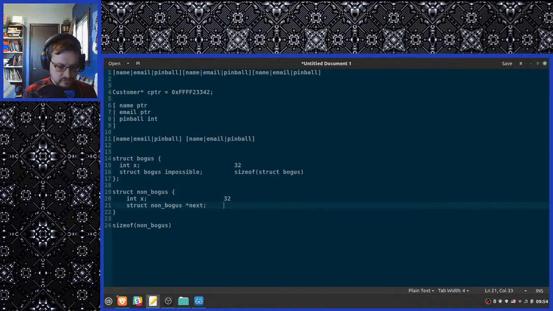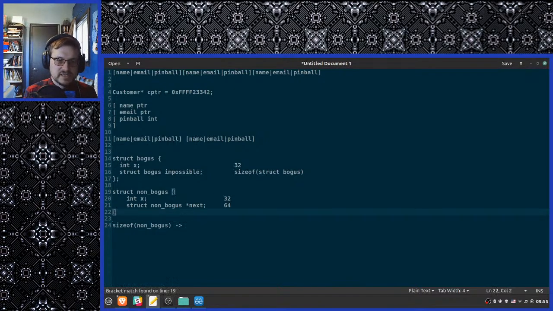Let's just say, for the sake of argument, that your memory system uses 64-bit addressing. So the size of the pointer to the next non-bogus structure is 64. So we would resolve the sizeof operator to return 96 bytes. Or bits, pardon me, bits.